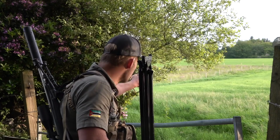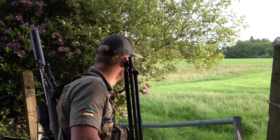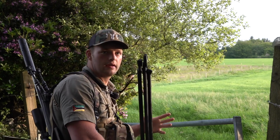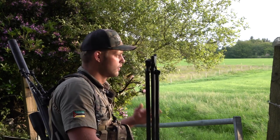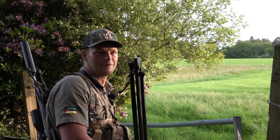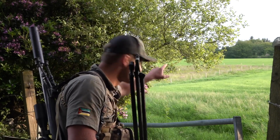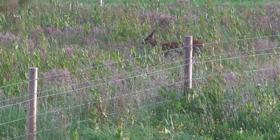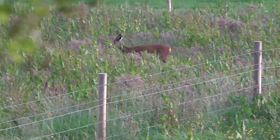So I looked down with the naked eye, saw nothing, then got the thermal out, had a glass, and there are 2 heat exchangers there. And when they're in the dense grass like that, they don't look like big signatures. The only reason I will have a look at these this time, and sure enough, then I saw the red rump. And buying these thermals, they're obviously very expensive, but you do have to learn to use them.